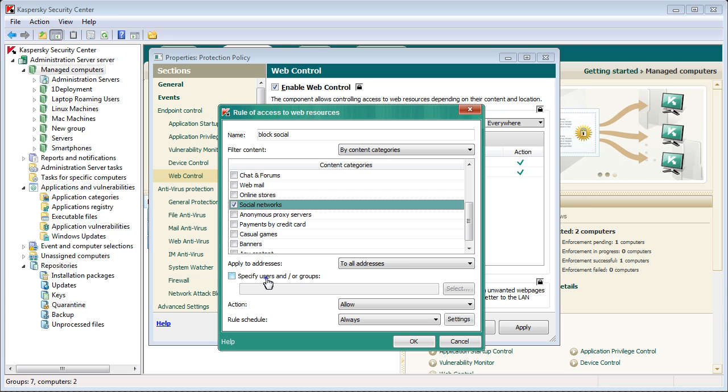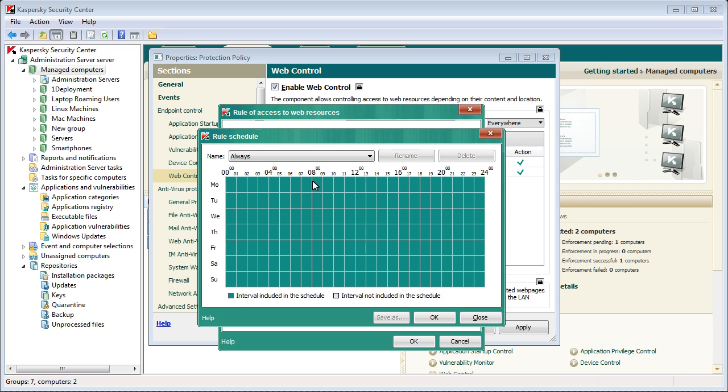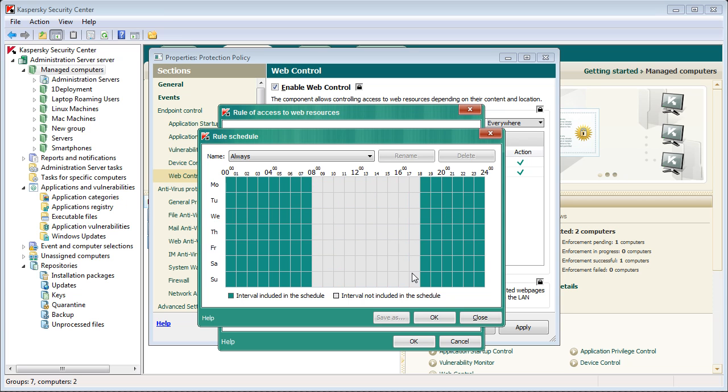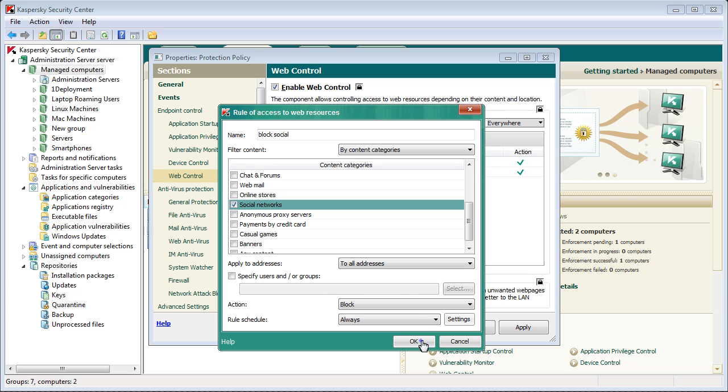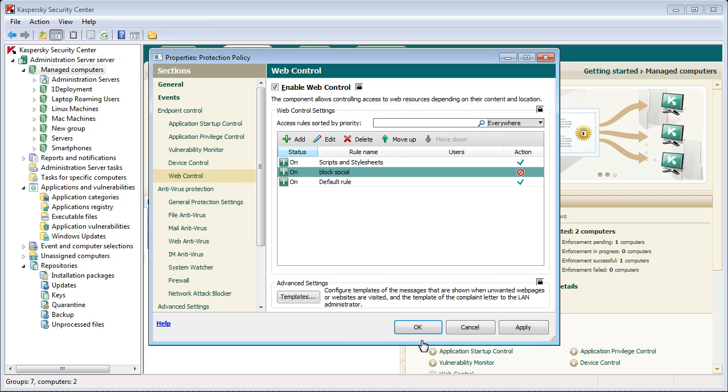Again, if I wish, I can specify certain users and groups that have this rule authenticated against them. And in my scenario it's going to be a block rule. As mentioned, it could be a warn rule. A warn rule basically allows the users to go through to the page, but not before they have to click on a link to proceed through. And that obviously gives you the ability to report on all of that. I can set up a schedule as to how frequently I want this enforcement to occur, so it might be between sort of working hours or not there.